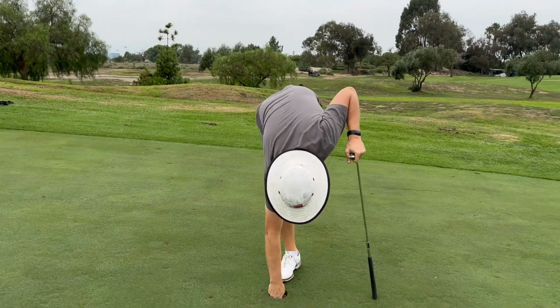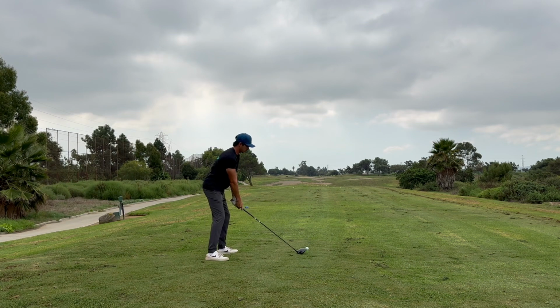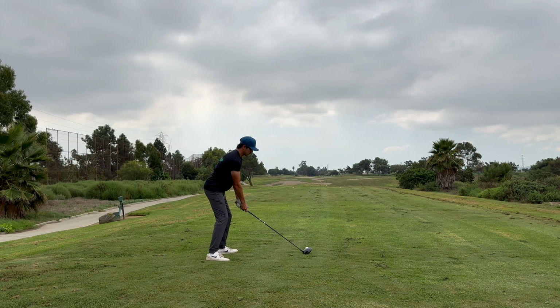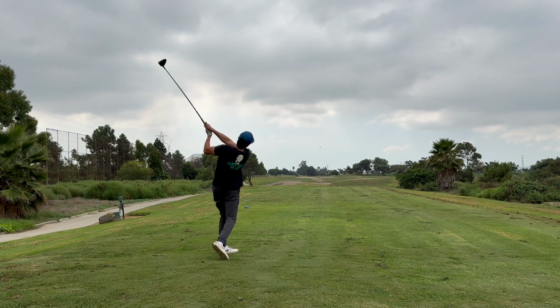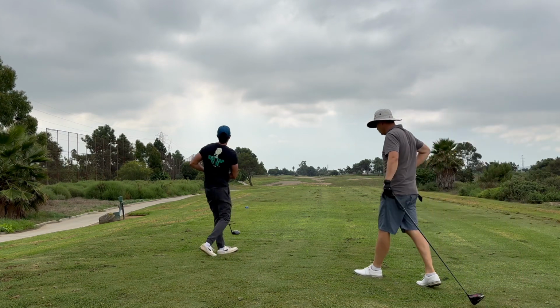Good caddy there. And recently I have been saying that I've been hitting the ball okay, but I've been a really bad caddy for myself. So having Mike playing with me and kind of talking me through some shots was helping me a lot, especially early on in the round.